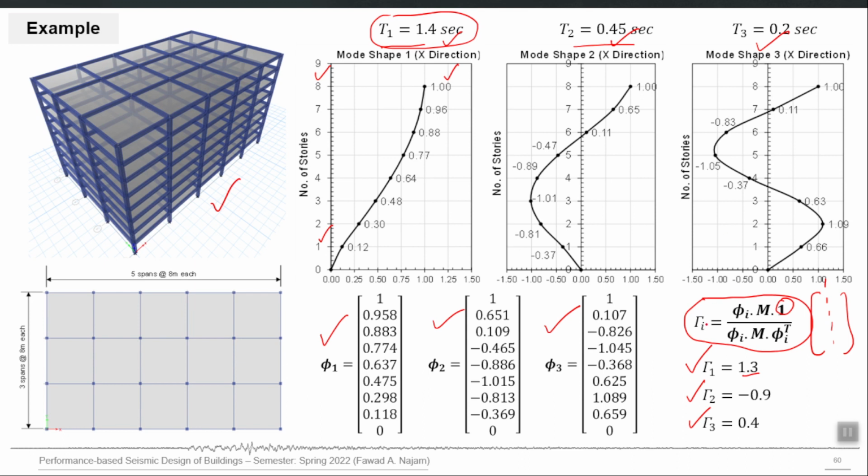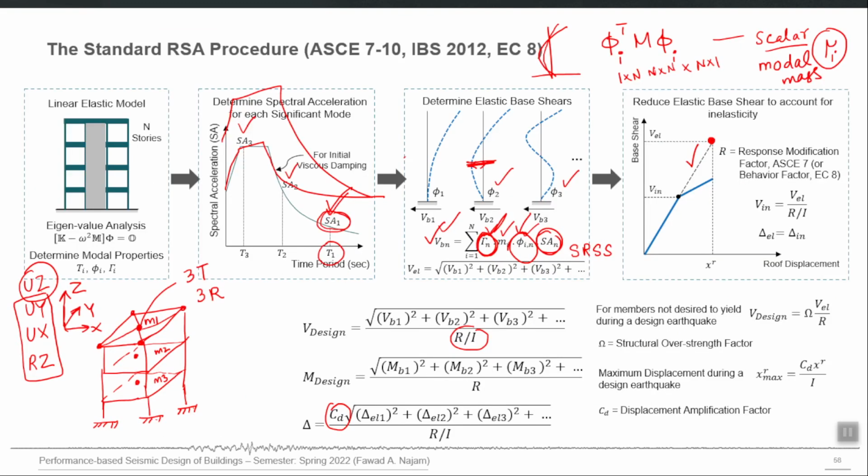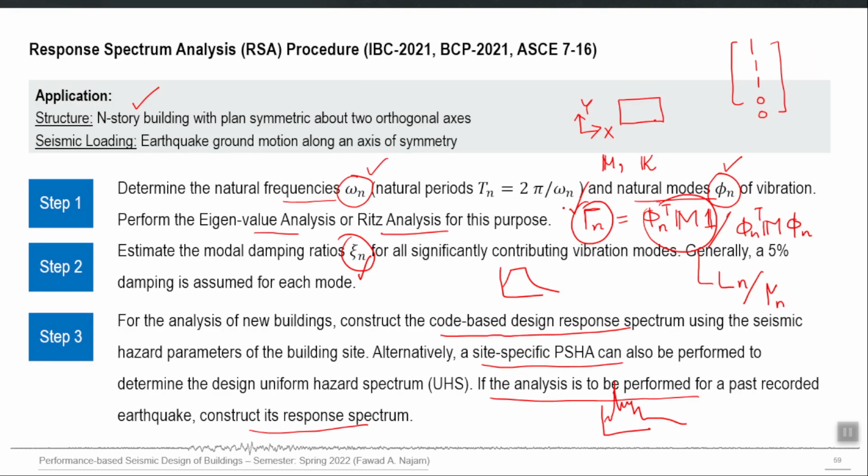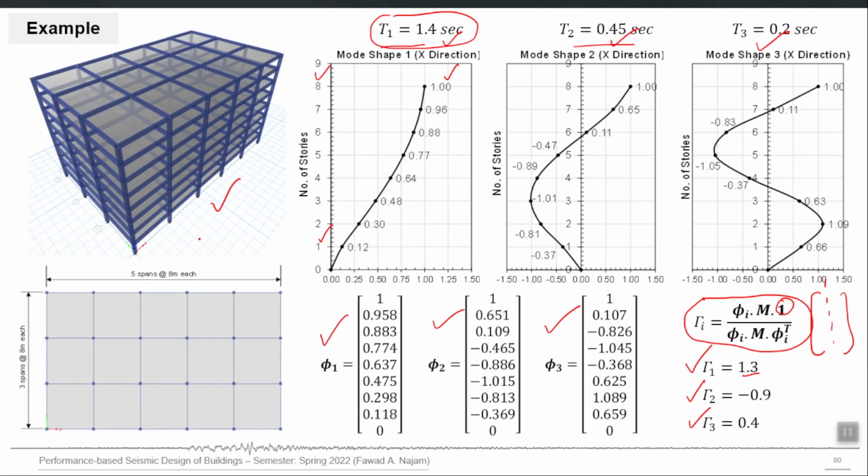The question is that your gamma 2 is negative. So, you can mathematically see directly how it will affect your equivalent static forces. This is the expression for equivalent static forces. This is in the summation form. If I write it in the matrix form or vector form, the equation will become this. Let me write it here.